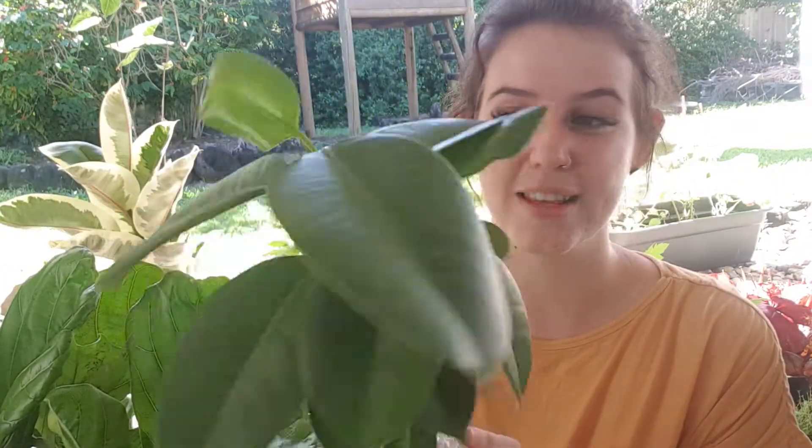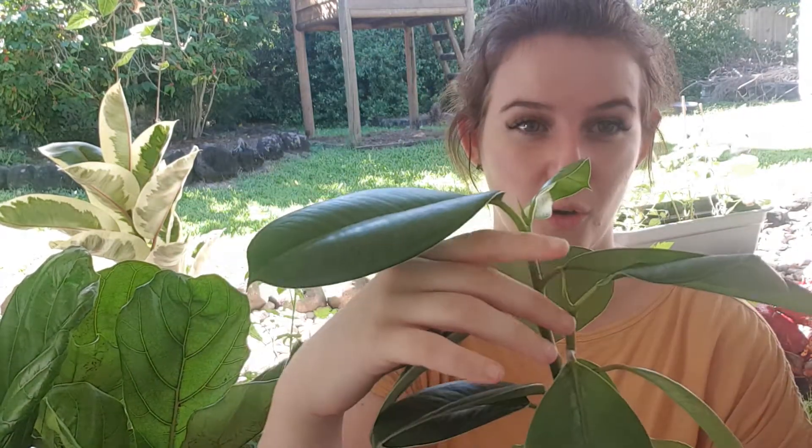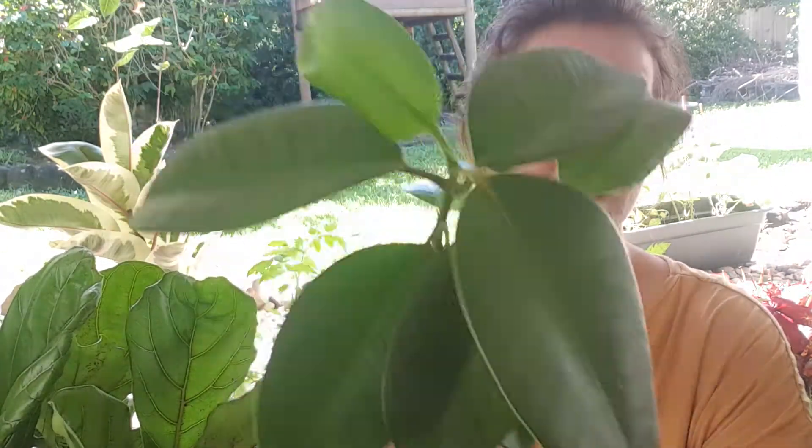We are on week three now, and here are the plants. This was the Ficus Elastica — I think she's a Sophia from memory, but anyway, she's obviously a rubber tree. She has had some new growth — this new leaf here — so for three weeks stuck in a box, not outside, not watered, in the same packaging mix, I'm pretty happy with those results.